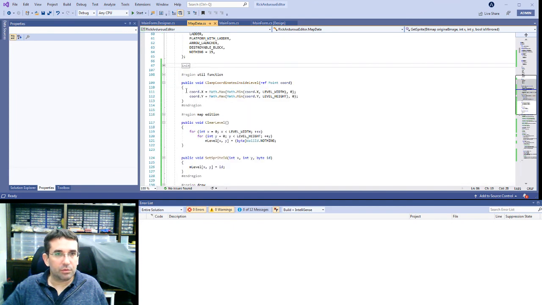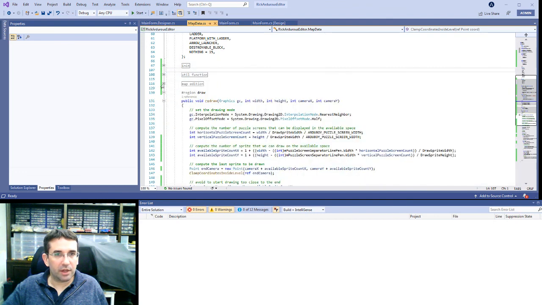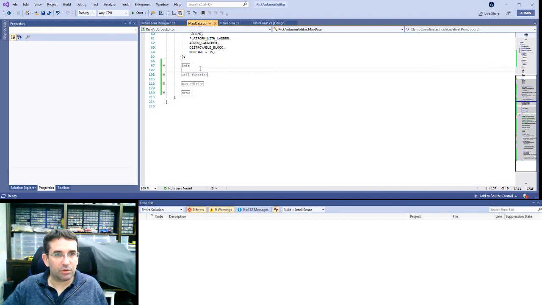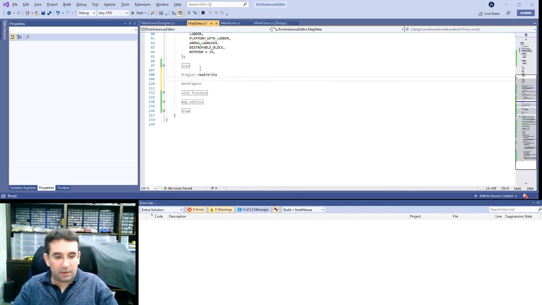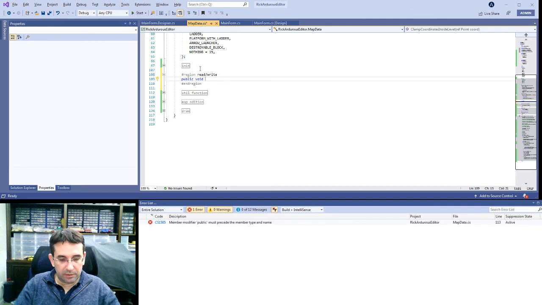Okay, so just move that tilde function. I would create a new region for that. Map edition. Read write. Okay, probably void, and I will probably call it save.